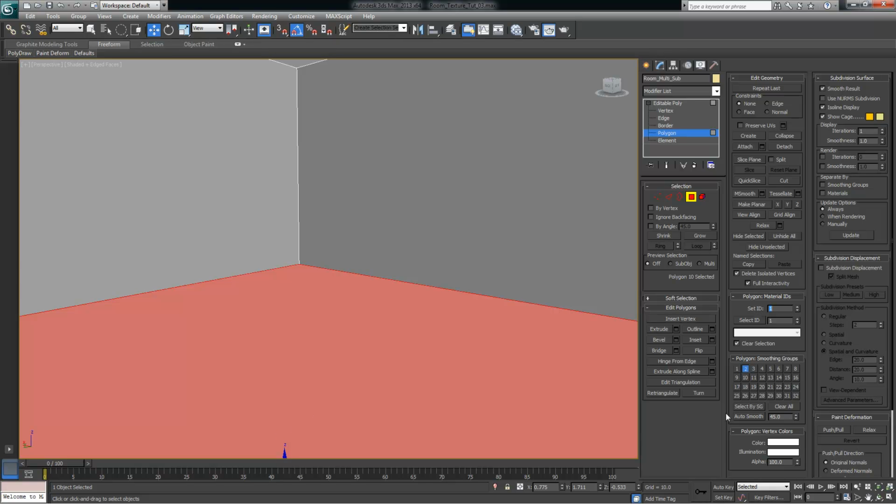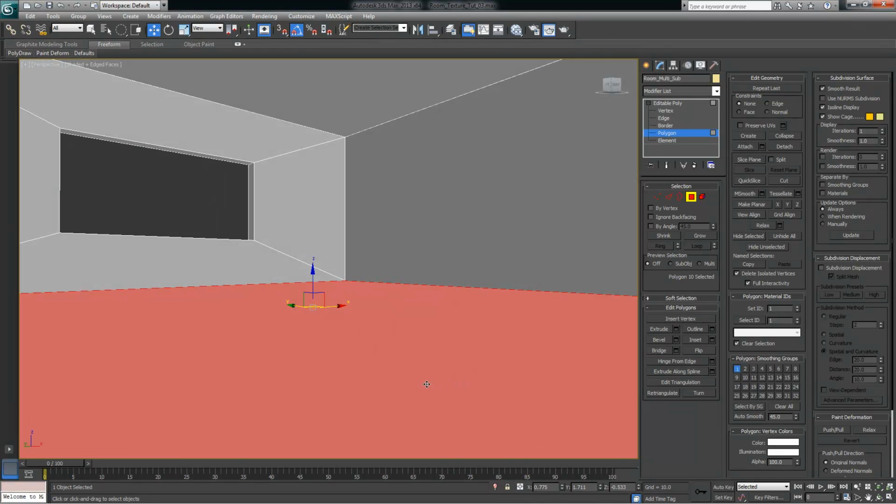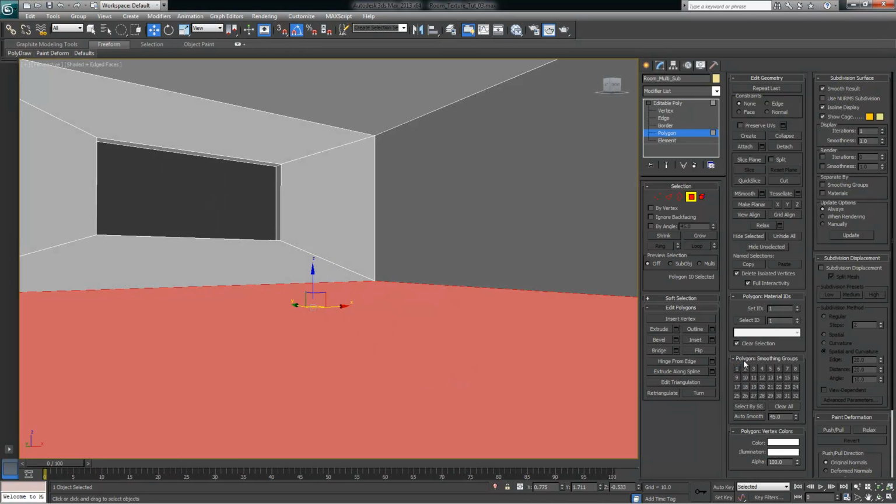Currently you can see that my floor actually has a 2. So I have the floor selected, and I'm going to assign the number 1 to the floor. I'm going to select the polygon that represents the floor, and click right here under the polygon smoothing groups. I'm going to click on 1 to assign the value of 1 to the floor.